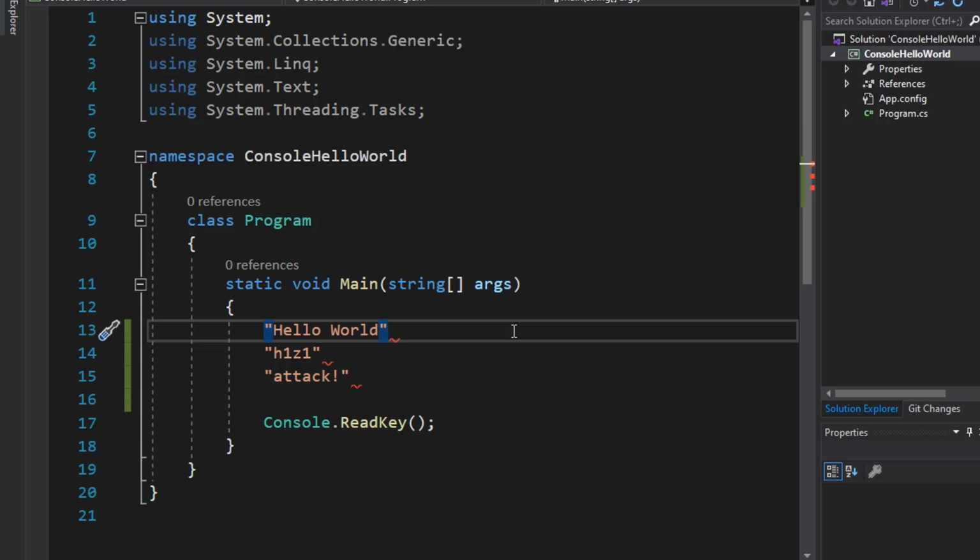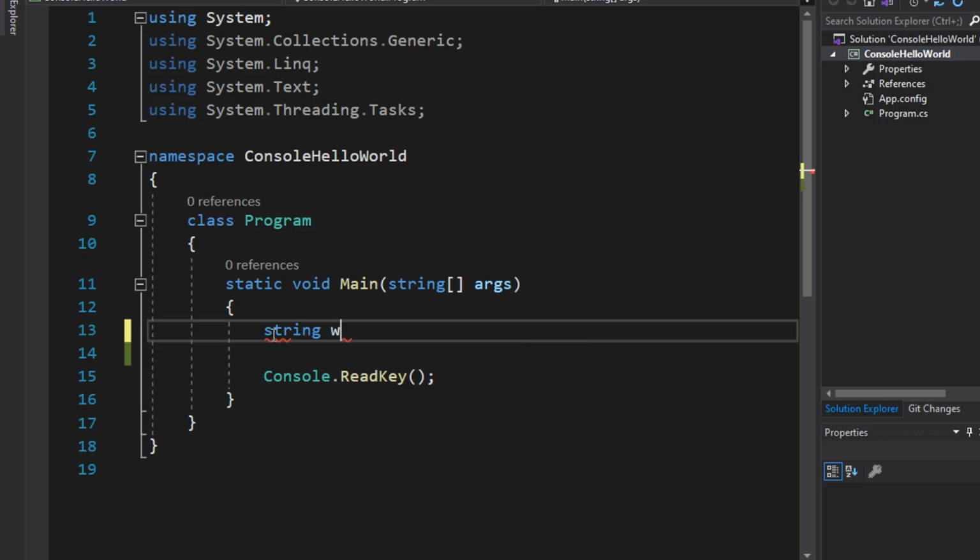String is a sequence of characters. For example, hello world, h1z1, attack. We declare it like any other variable. String word equals a word. We can do a lot with strings. We can combine two variables. For example, string firstWord equals hello, secondWord equals world.